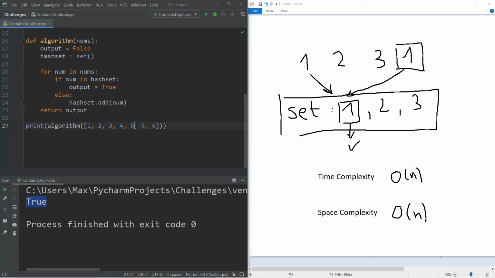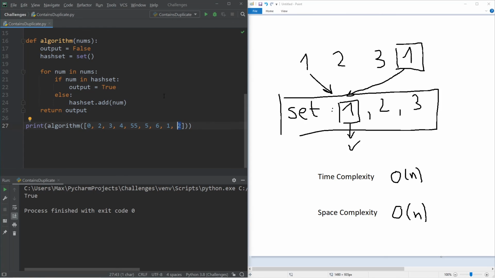Now let's try to throw this off by giving it perhaps a slightly more complex sequence. You can already see that there are two 2s in here, at the beginning and at the end, so it should remain true. Now if we remove all the duplicates, you can see it returns false.